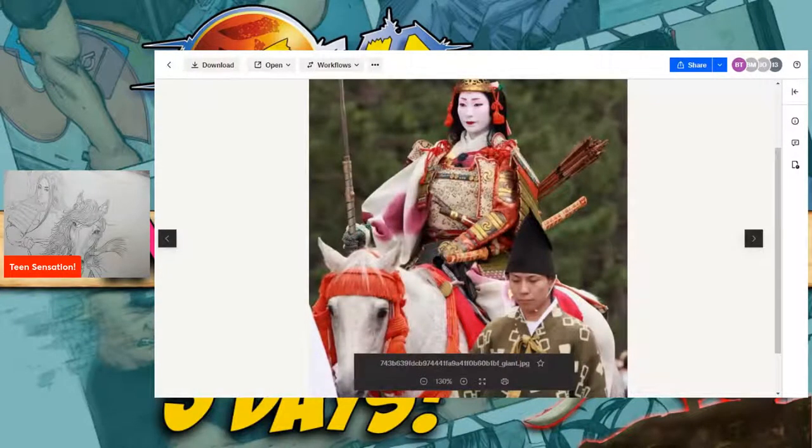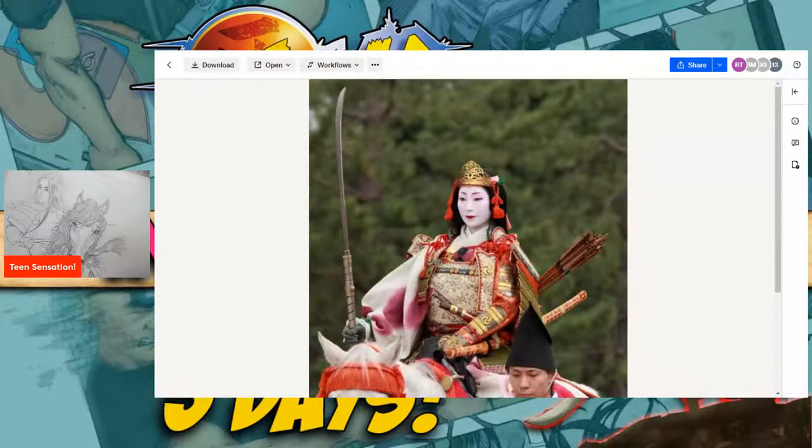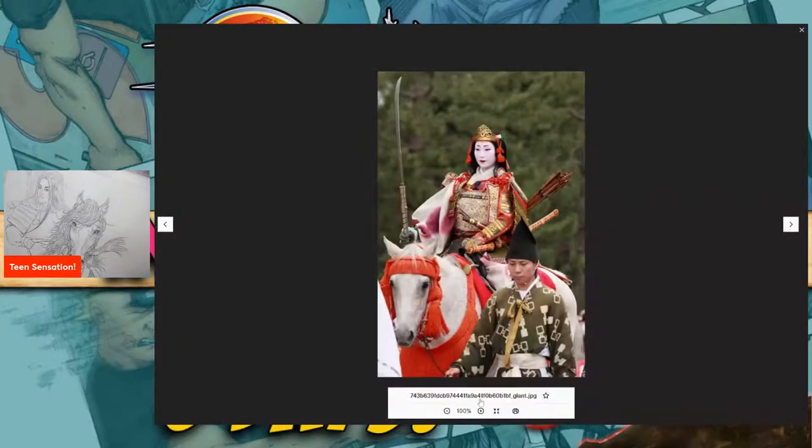So this is a scene from a Japanese parade in Kyoto. There's a big parade at the end of Shisakura. Let me see if I can lower that YouTube a little bit. It's a little loud. There we go. And Tomoe, Anna's daughter Hotaru, is going to be dressed like this.